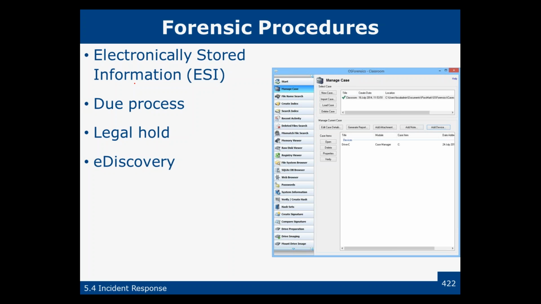Legal hold, the information that may be relevant to a court case has got to be preserved. And then e-discovery is when we get the information in machine readable format, computer readable format. There are a number of forensic tools available to you. And back to the Kali Linux, it has a bunch of forensic tools on it. What you don't want to do is destroy any of the evidence. You want to preserve what's there. You collect what is available.